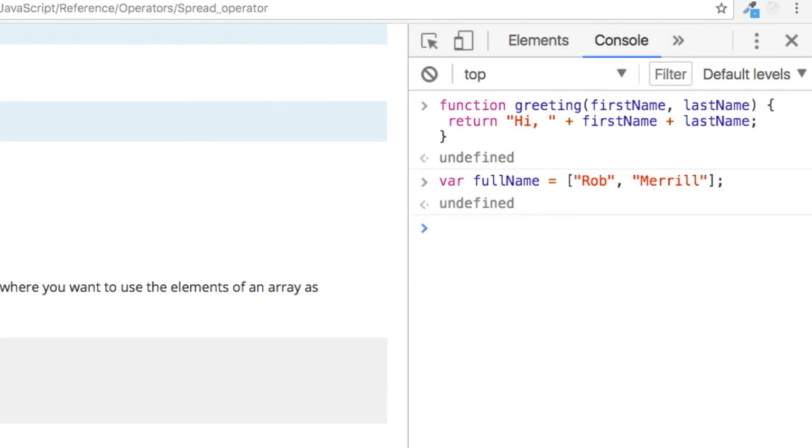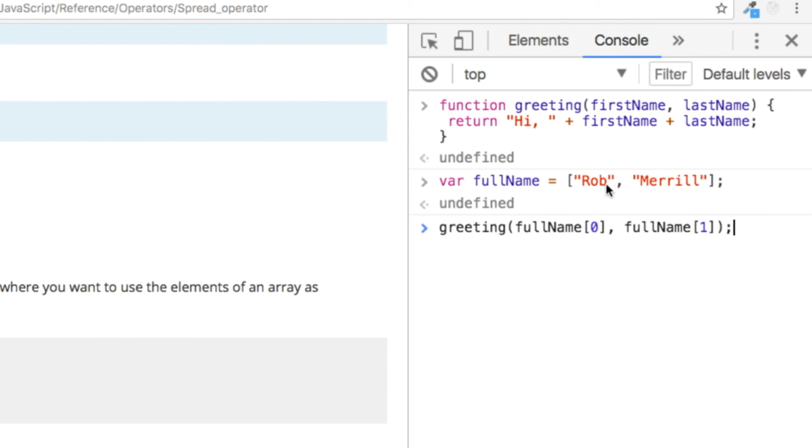Well, we could say greeting, fullName at index 0, and then secondly, we could put fullName at index 1.